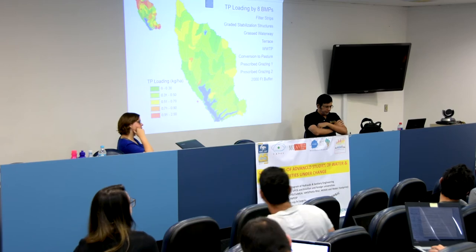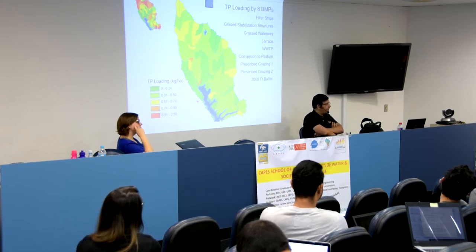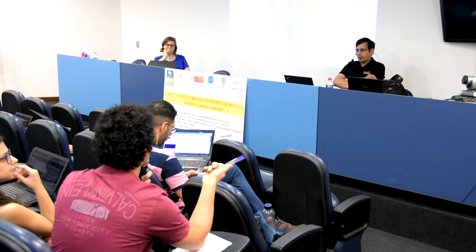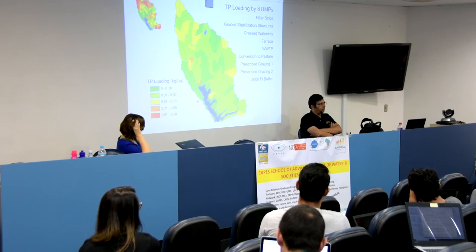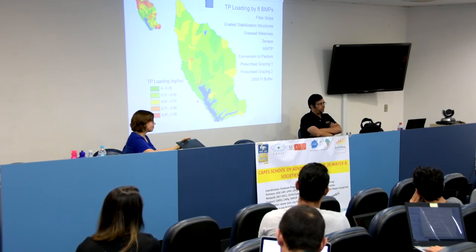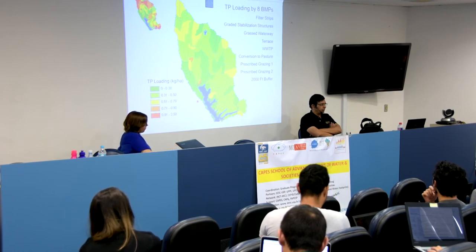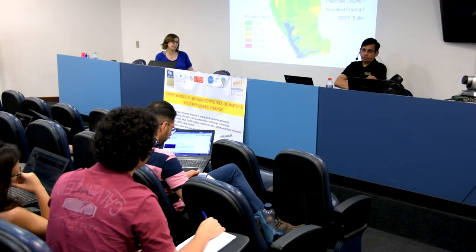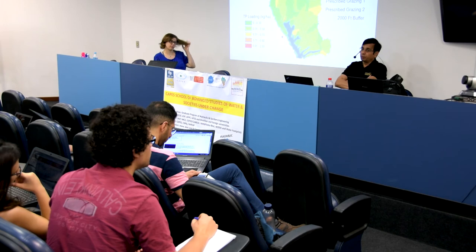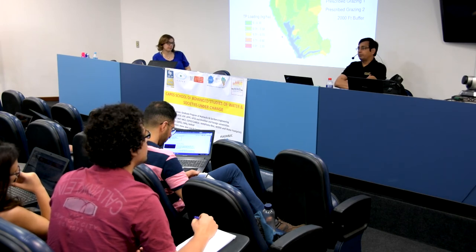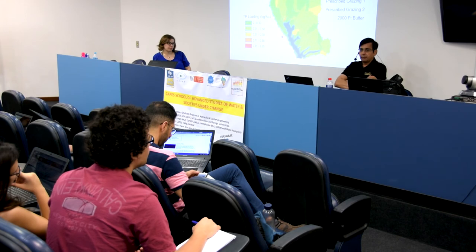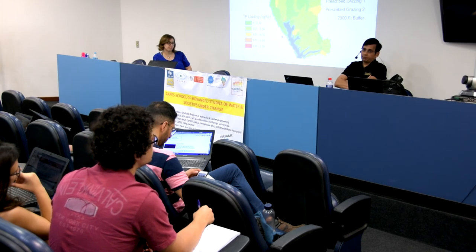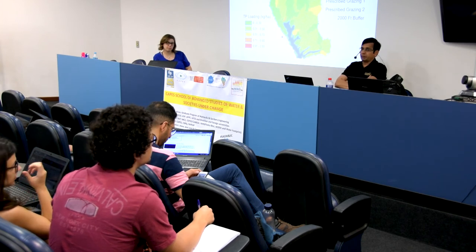I have a question, it's a bit out of scope, but I was curious, how did you find out what the farmers were willing to do? There is a strong stakeholder component, where we did not assume 100% adoption is possible. That's why we put 50% as the maximum target for any one BMP. If you can get 50% of people to agree, especially with a low-cost one like filter strips, which are the lowest cost of all, that's why we put 50% on that. Everything else is not even 20%.